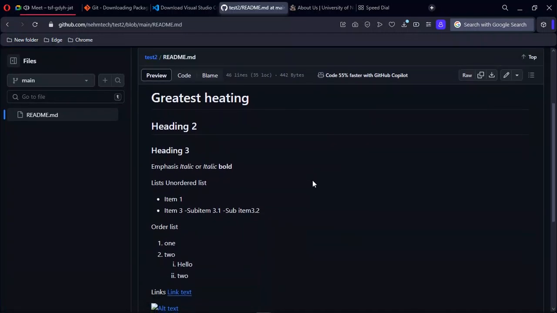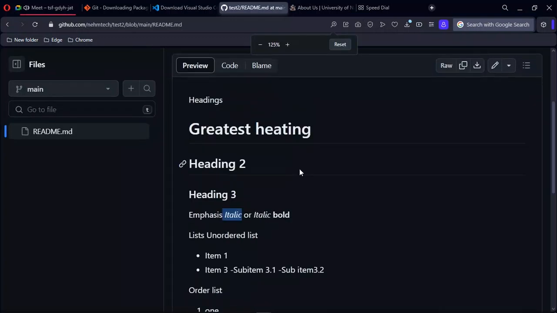So you can see greatest heading. Now you can see I said emphasis, I should have used the line break here to separate, but you can see now this text is italicized. Let me try to zoom in. It is italicized. Also this one is italicized. So you can either use asterisk. So you can see in the markdown we are using the hash and all that, the asterisk, but you can see now in the front end it is italicized. It's not displaying those things.